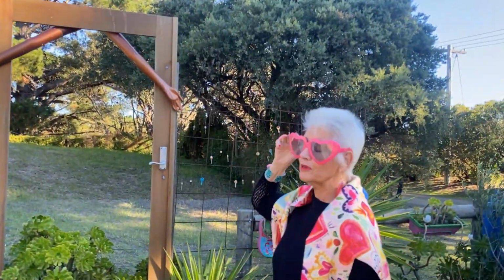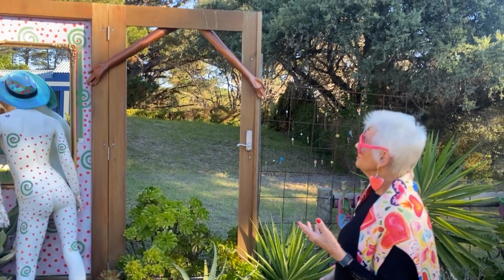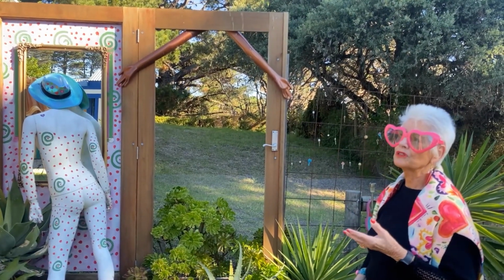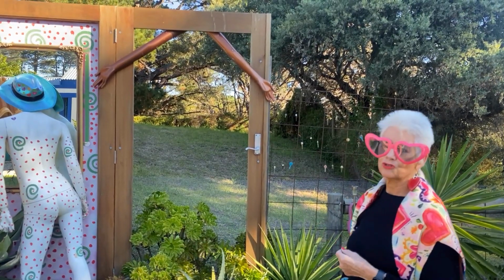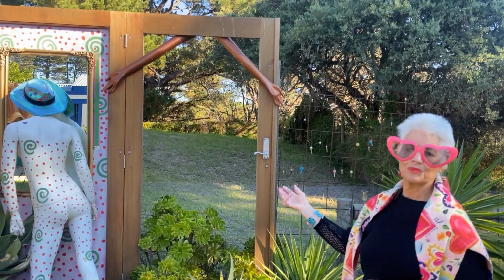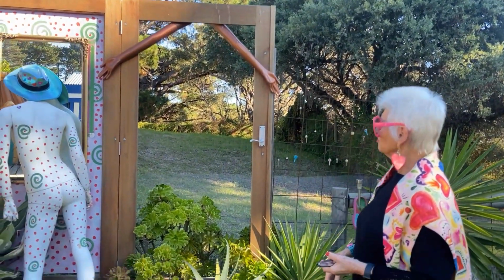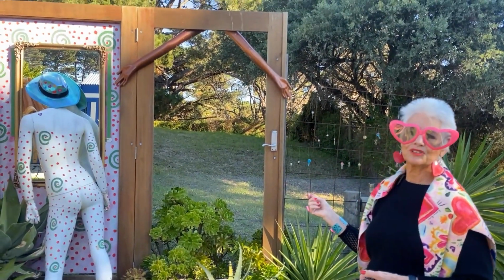These French doors used to be on my house, and unfortunately when I created them and designed them, this door, the right-hand one, overlapped the front door, which wasn't very helpful. So I thought, Joanna, why not recycle them as your outdoor bedroom wall? And why not create a feeling of love, of welcome? And so you can't actually walk through this door because you'd be in the neighbour's yard, and I've got snake mesh there, but it gives that wonderful symbolism of love and acceptance.